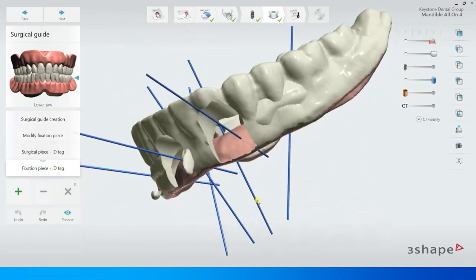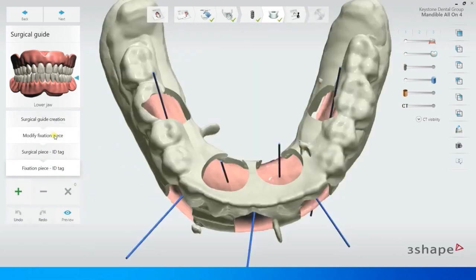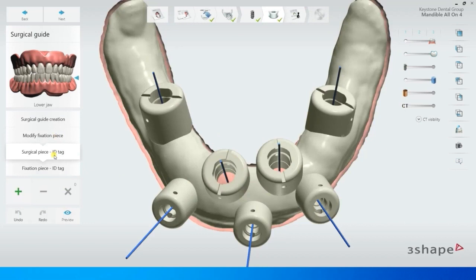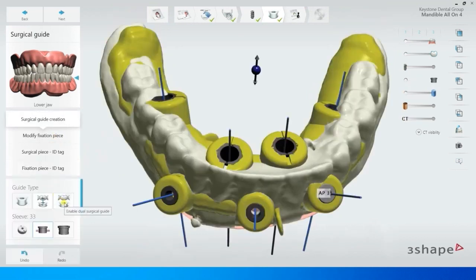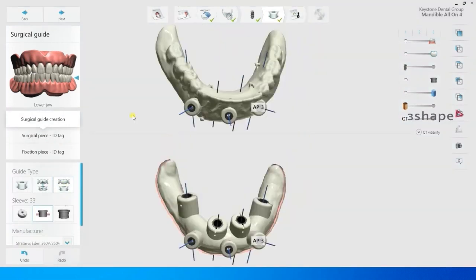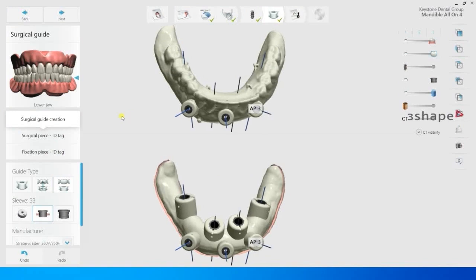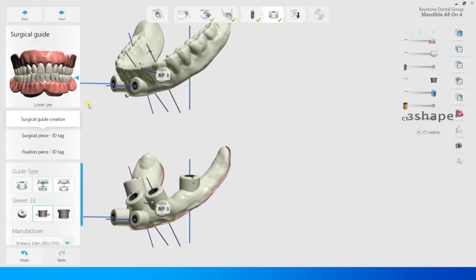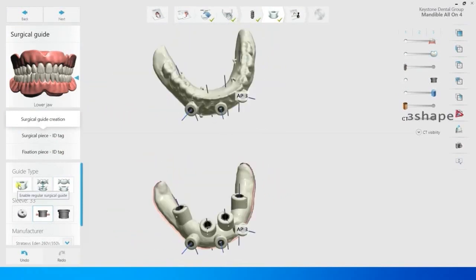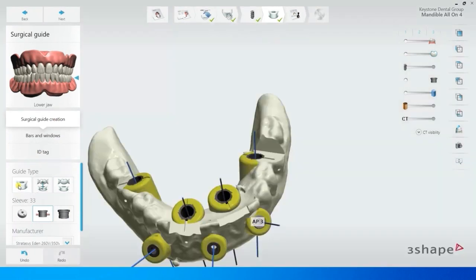Here you can see the overlay section. The second option is a dual surgical guide. The software will generate a base surgical guide and will generate a full surgical guide. You can alternate between the two by using the fixation pins during the surgical procedure.